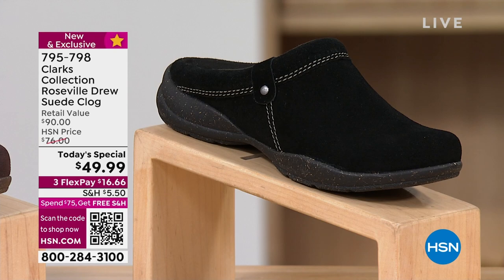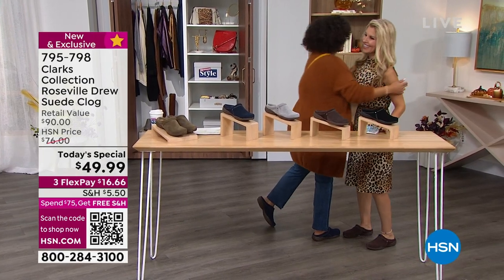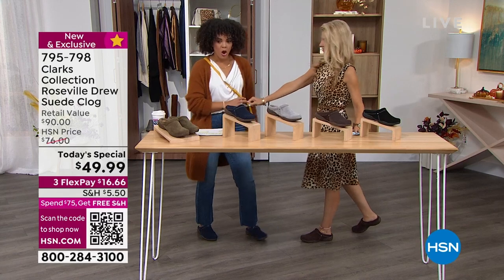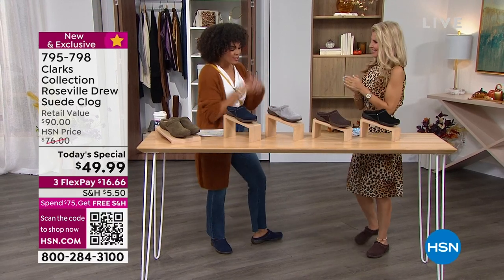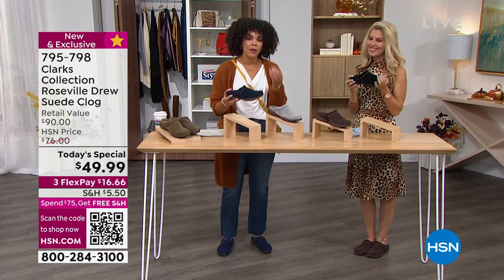Without further ado, we're going to welcome in one of our fashion contributors, Faith Marlo. The clog looks so cute with your leopard. I love it. I need that bag — I have it in red. Oh, wait till you see the price, you might get another color! When we talk about a clog, sometimes we think it's going to lack support. But this just hugs your foot. Because Clarks — we're known for comfort. We've been around since 1825. This is brand new, exclusive to HSN for all our customers.